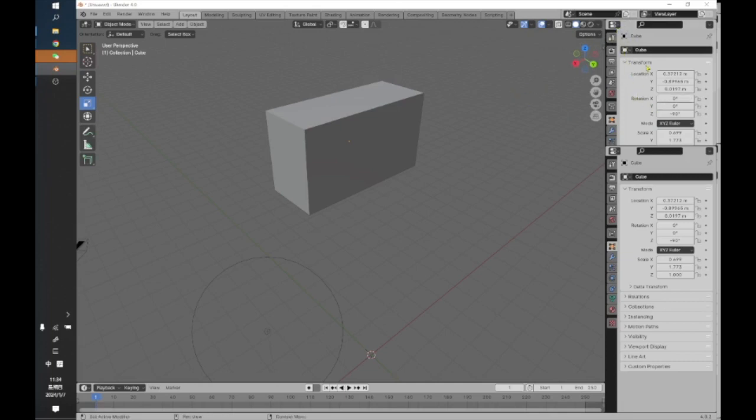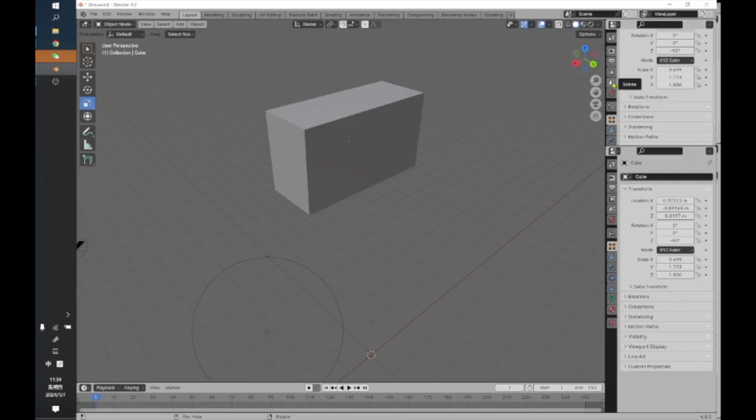Here you can actually see the object, right? You have the definition of the object, and you have the scale X, Y, Z, and you can see that there is no unit here. And location here is currently in meters. Then in here you have a window which is the scene, which is this drop and a circle and another dot, whatever that's supposed to be. So this is the scene.